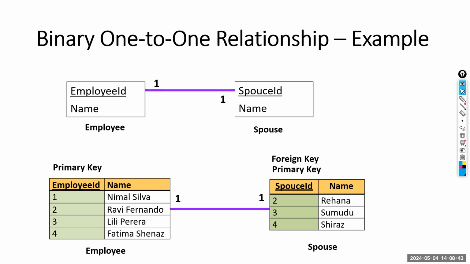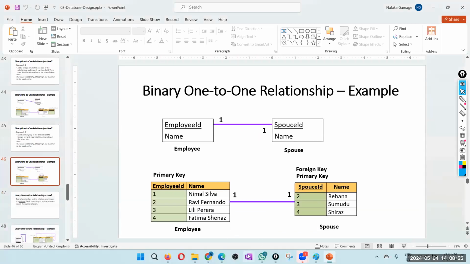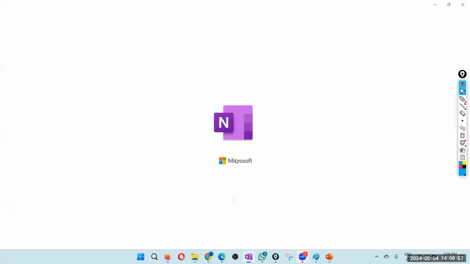Even when you do your final year project, there might be a possibility that you have a ternary relationship. So then you must know how to do it. There's no other option. Okay. Right. So let's take some examples and let's design it. So what is the example we took?